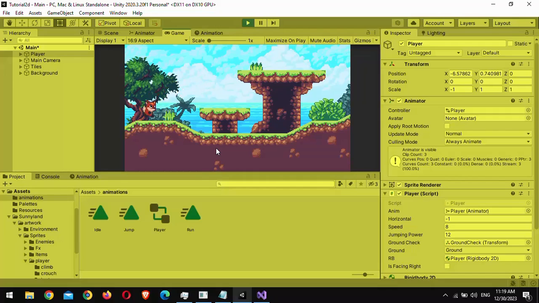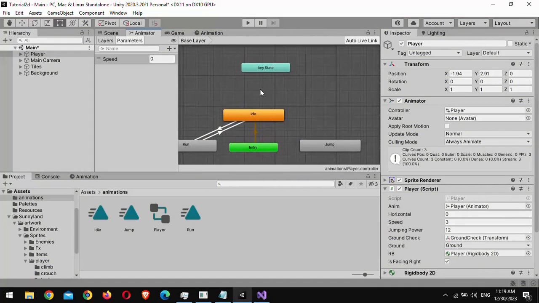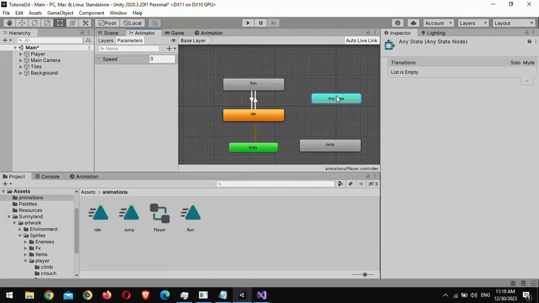As you can see, I jump, but still the running animation is the one playing. This is when we're going to make the jump animation. We're going to go to the animator, and we have the Any State here. Now the Any State allows us to make a transition to a certain animation from basically any state. So whether I am in the running animation or in idle, I will be able to make a transition to the jump animation.